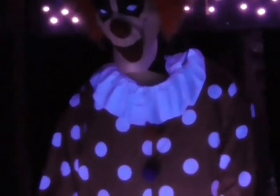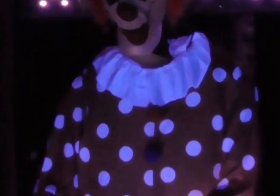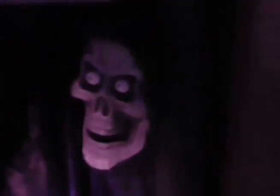And I would start the prop, and you would hear kind of spooky carnival music start playing, and then I would open this and reveal the clown. He would jump out. He's moving a lot faster, but I turned the compressor off so it wouldn't make noise. But he would jump really far out and really scare people. So I've turned on the compressor again so we could get a good view of this clown.